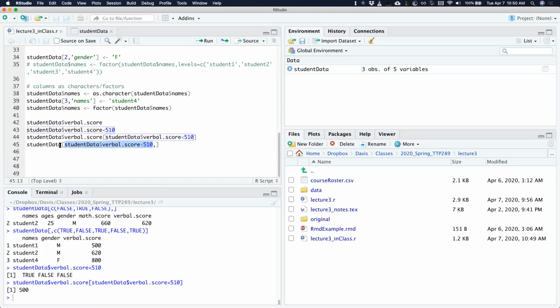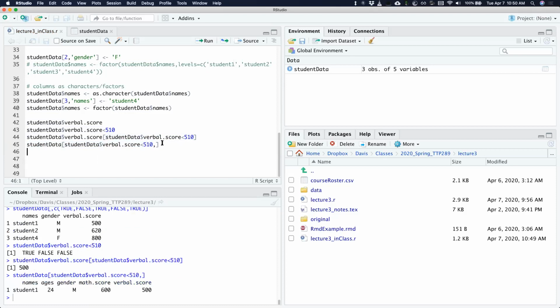So return the first row of this table. And there you go, first row. So less than and greater than are both types of filters that will look at creating this Boolean for a full vector.